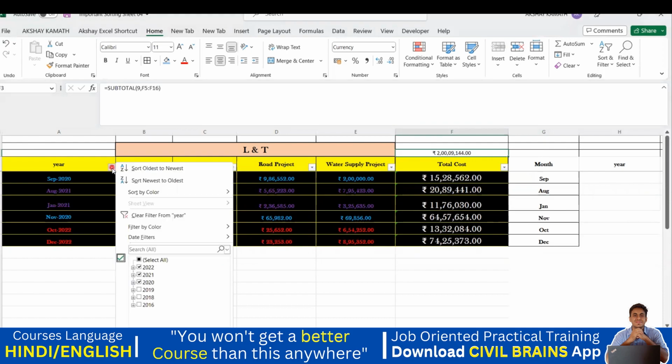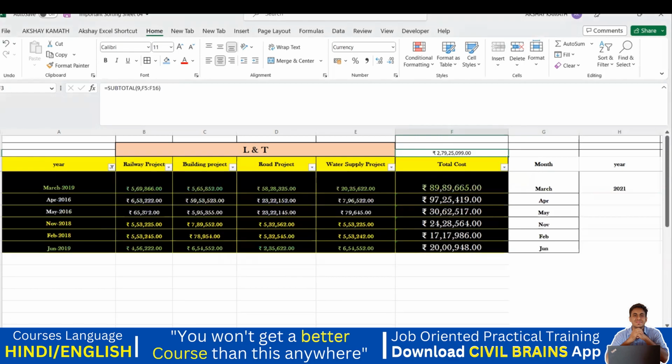So if I'm using a subtotal, this is the advantage of that. Now again, I'll put a filter. Let us say, I'll go with 16, 18 and 19 this time, and I'll say okay. So can you see here, it has given me 16, 18 and 19 and directly it is giving me the total money that you have got from all these 3 years from 16 to 19. So that is the advantage of subtotal option.